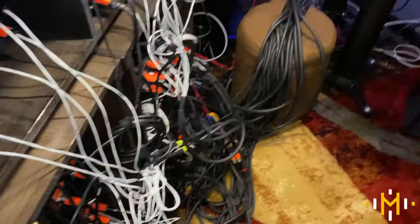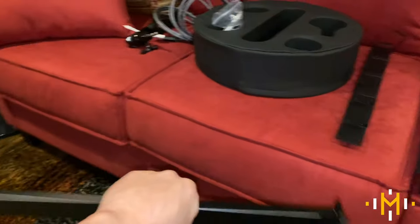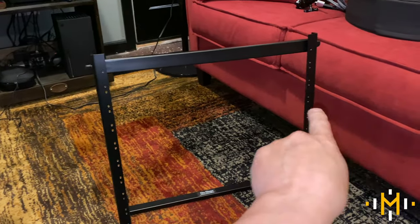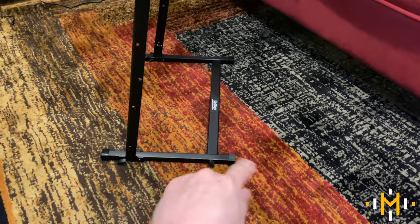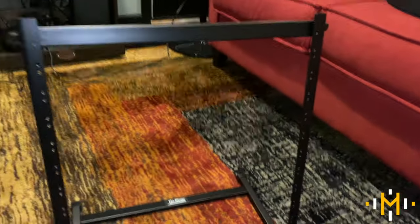What I'm thinking about doing — let me show you — I picked this up on Sweetwater. This is a little tabletop desktop rack for gear, made by On Stage. It's 19 inches wide, the same width as the back of the rack. It's angled slightly and that bottom piece will slide underneath the racks, and then the cabling will come up over the top.